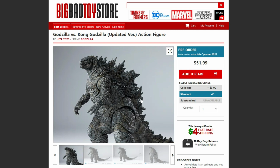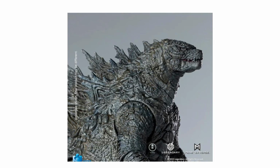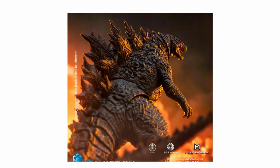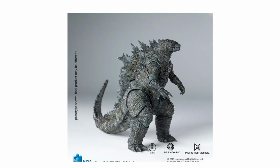Maybe you guys love this figure. I'm saying it looks amazing, looks absolutely amazing. I'll definitely say that. It's just I don't know why another version. I don't think we really needed it, to be honest. They could have maybe done another figure instead of this one. It's still not a bad figure. Again, I might sound a little bit like I'm complaining. It's just that, dang, it's already the 5th one. That's quite a bit for Godzilla already.